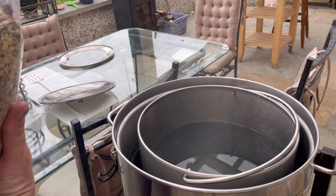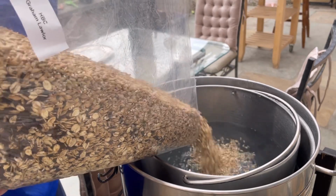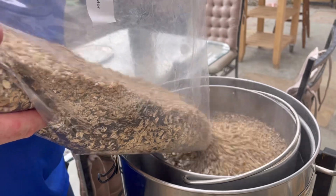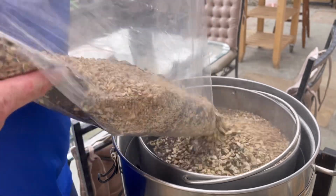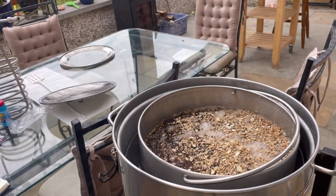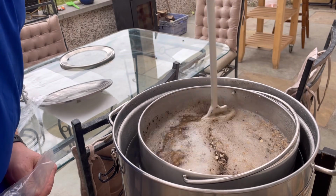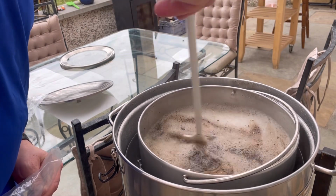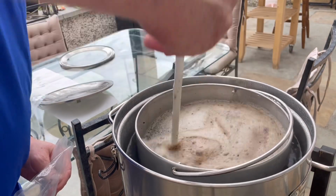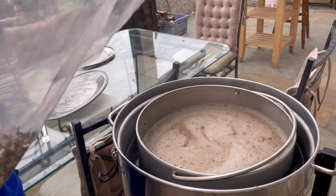Okay, so the mash, you're literally getting your bag of pre-milled grains and you are tipping them in. When I get about halfway through, I will stop. That's about halfway. Get my stirring paddle, give it a whirl. Make sure we've no clumps. You don't want to end up with a few dough balls. That's well mixed already. Add in the rest.